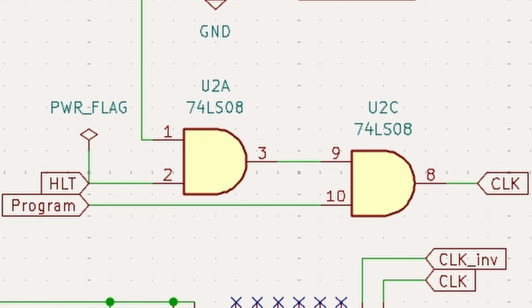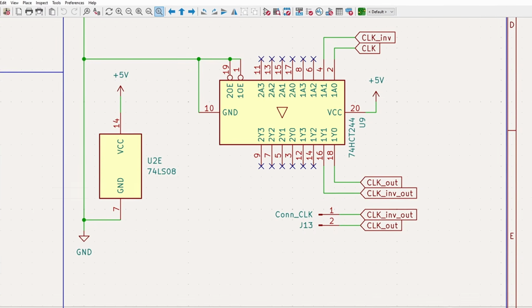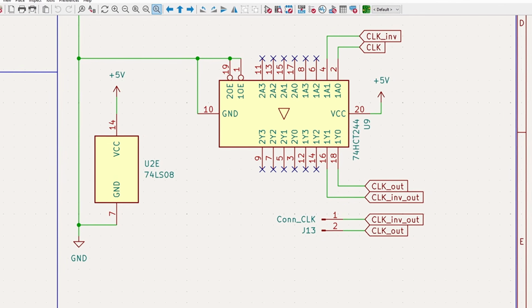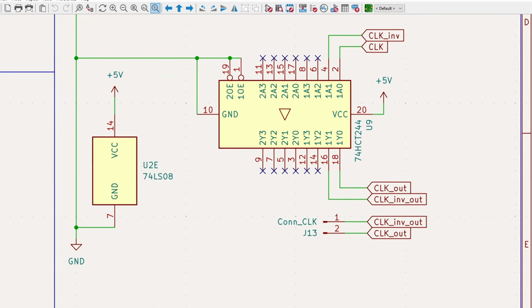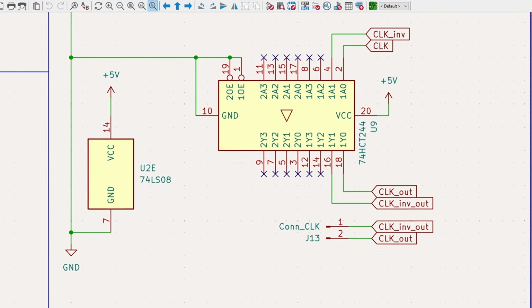Another addition was this chip, the 74HCT244, a non-inverting buffer. The clock signal coming from the Schmitt trigger should already be nice and clean.